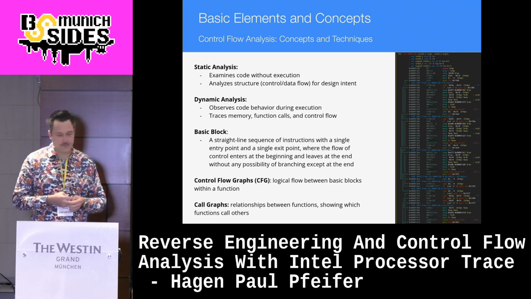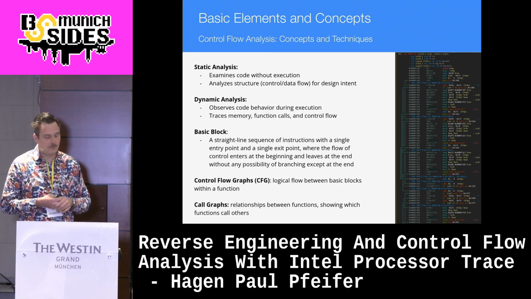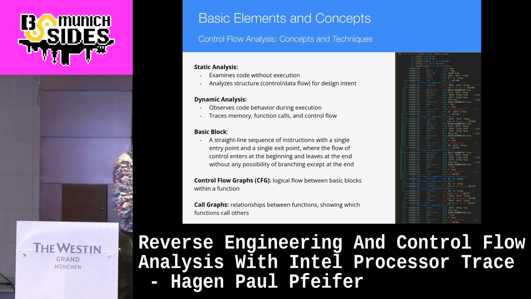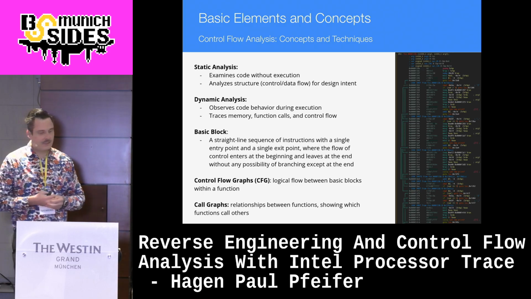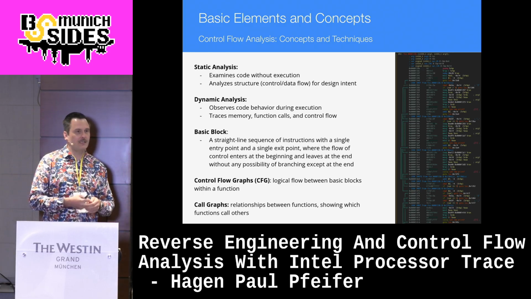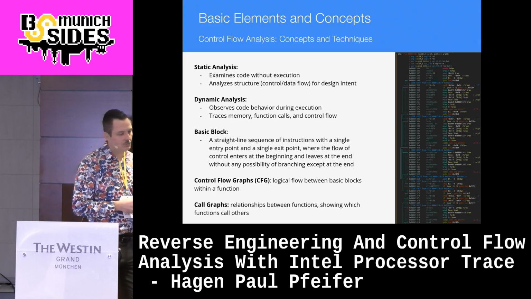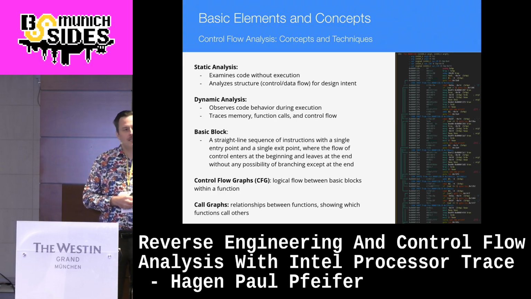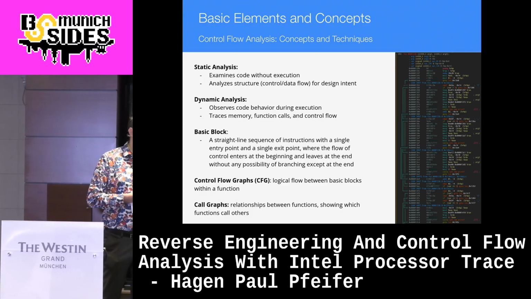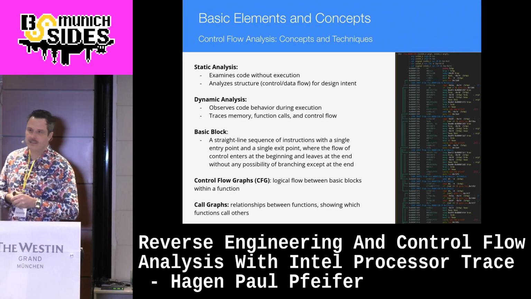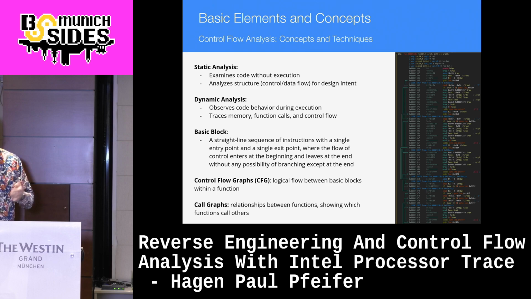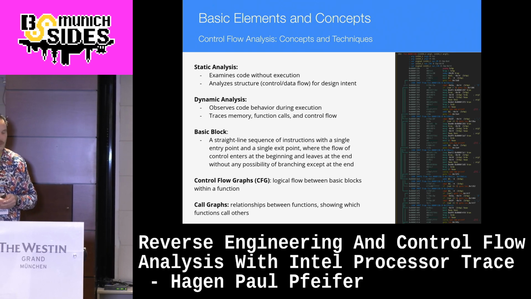So now the first section, what we are talking about. We are talking about flow control. And if we are talking about flow control, we talk about static analysis and dynamic analysis. Static means you have the binary, then you use your tools, which we will talk about later, and you get into things without really executing them. You build the flow control graph, look at how things will work, and get a rough idea of what you have in the executable or library in front of you.